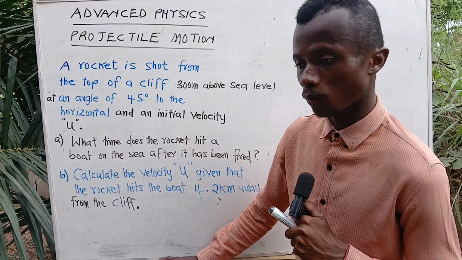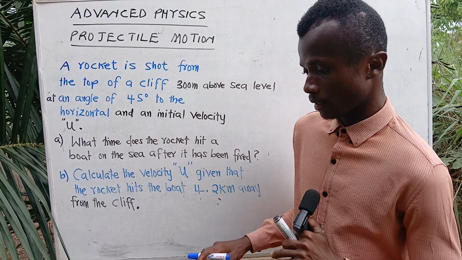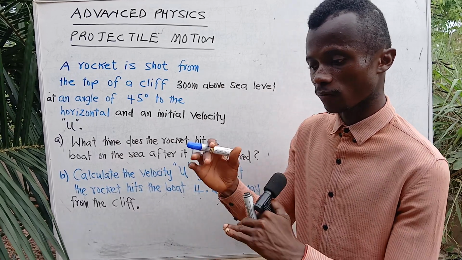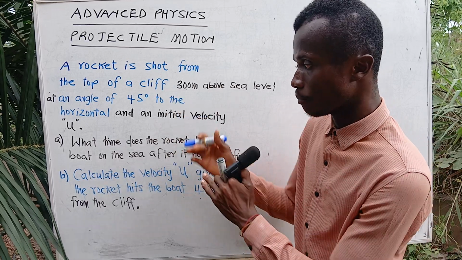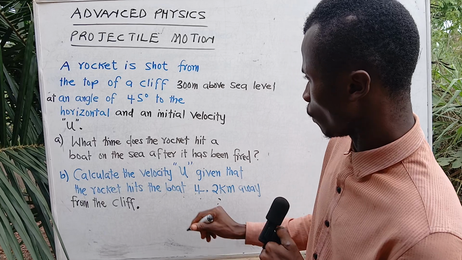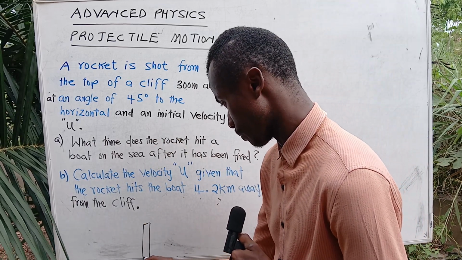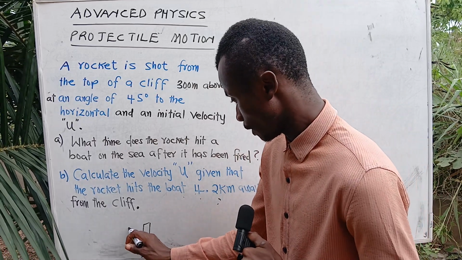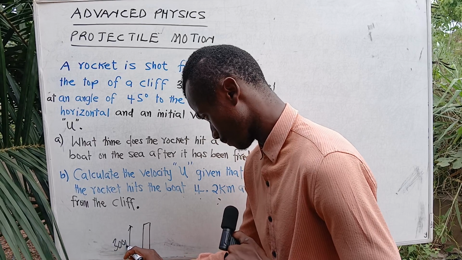In every physics problem, especially in mechanics problems, a diagram half solves the problem. You first have to draft a suitable diagram for it with the known parameters in the problem. So over here, we know there is a cliff. That represents the cliff with this kind of vertical rectangle. The height of the cliff is 300 meters.